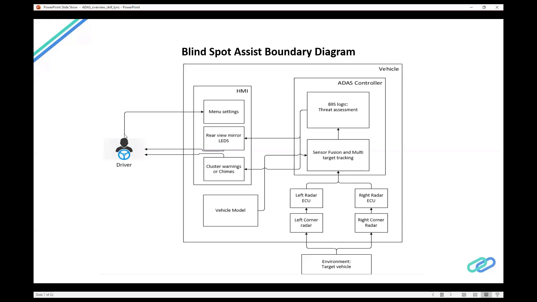Coming back to the driver, the driver also has some inputs such as different menu settings. For example, a lot of people don't like the blind spot pot assist or the LEDs — they find it a little annoying — so those people can disable the feature in the menu settings. The inputs coming from the vehicle to the driver are the visual cluster warnings or the LED blinking, and that was basically how the blind spot algorithm works.